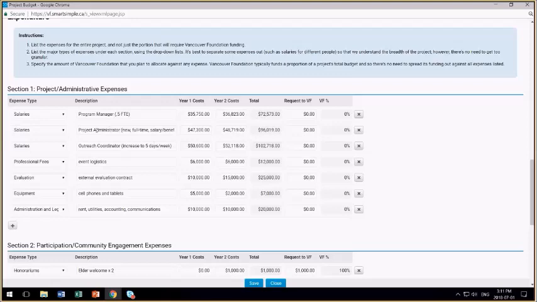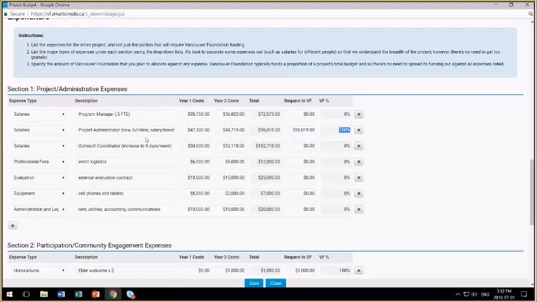Here's a new position that's needed. The applicant organization needs a project administrator, new full-time salaries and benefits. Here's the anticipated cost of that. And here's how much they're going to ask Vancouver Foundation for: 100% of that salary.